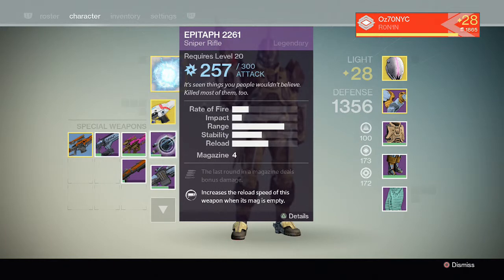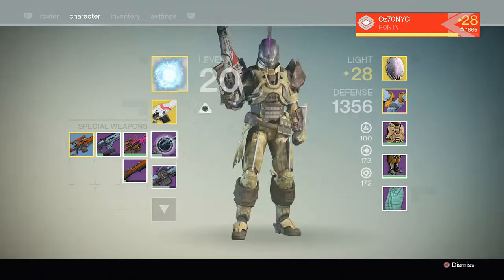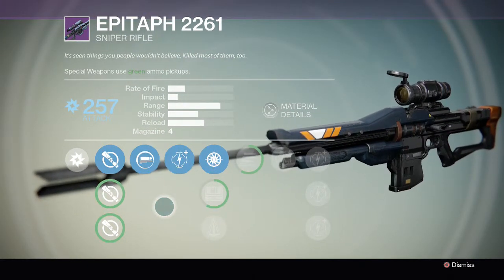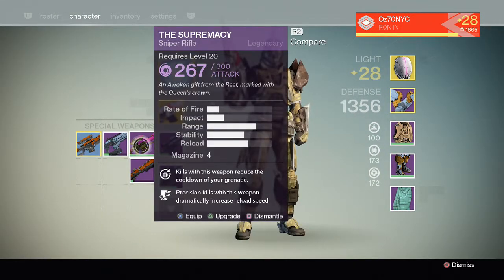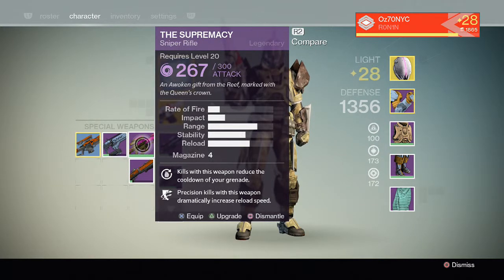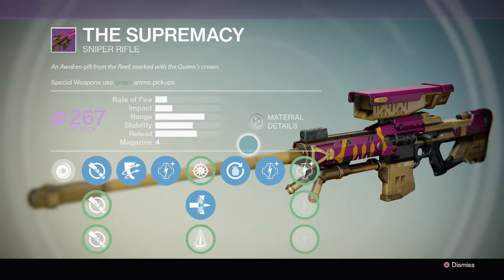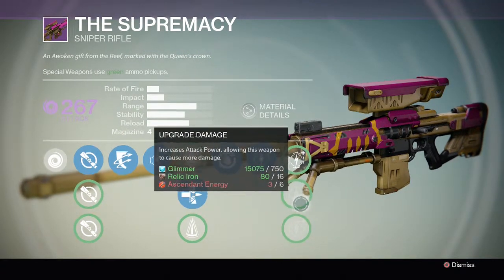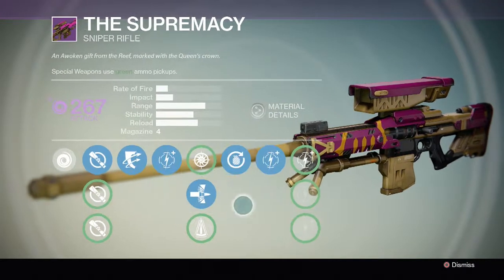Next up, for the special weapons, I am in possession of four legendary special weapons. Right now, I am using and working on the Epitaph, the Vanguard legendary sniper rifle. I am also in possession of the Supremacy, which is the legendary sniper rifle that was awarded in the Queen's Raft event that just ended this past Tuesday. I could completely level it up, but I'm at a shortage of Ascendant Energy.